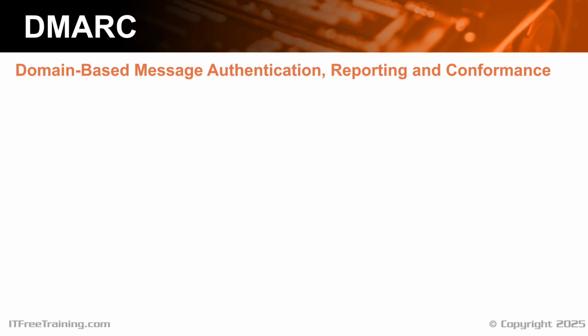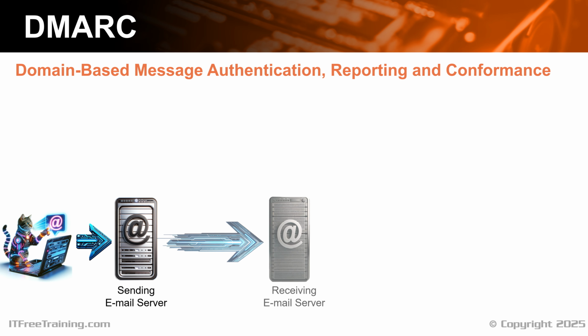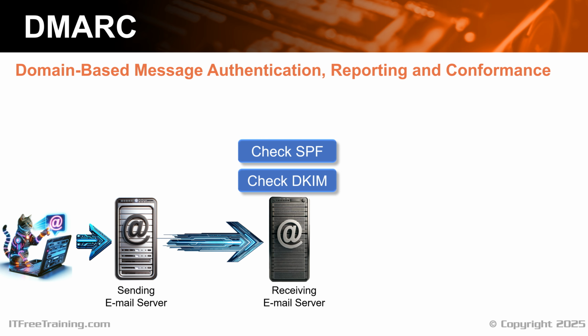The last topic I will look at is Domain-Based Message Authentication Reporting and Conformance, or DMARC. This is quite a mouthful, so let's just look at what it does. Consider a user sending an email to their sending email server. The email is sent to the receiving email server. SPF is run to check that the mail came from an authorized mail server. DKIM is run to check the digital signature on the email. So far, everything is running as expected.